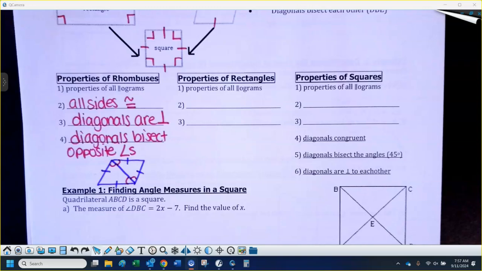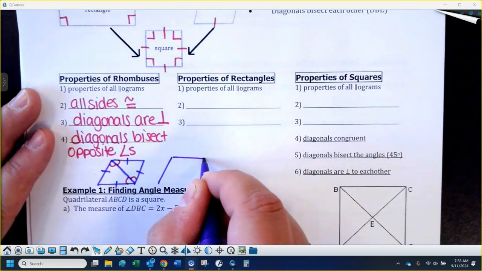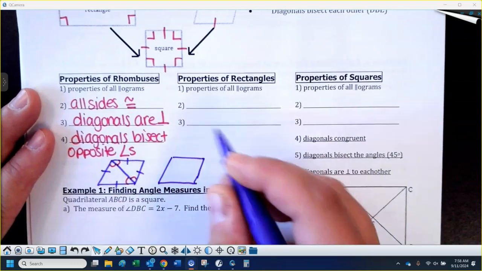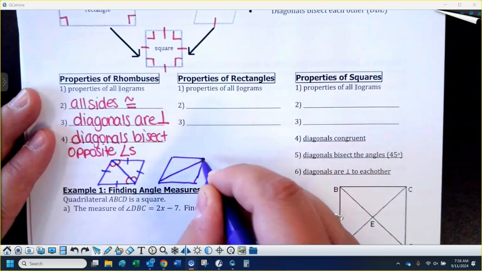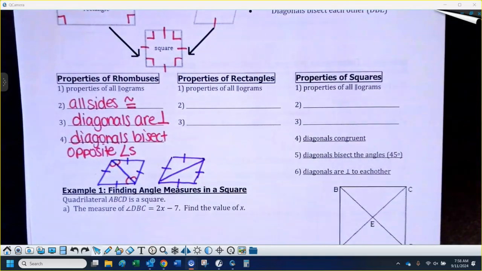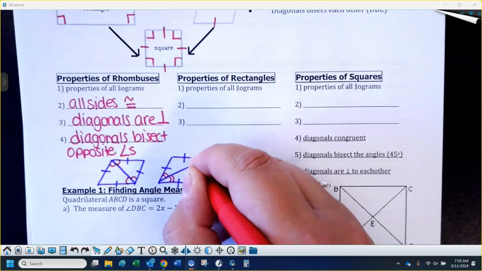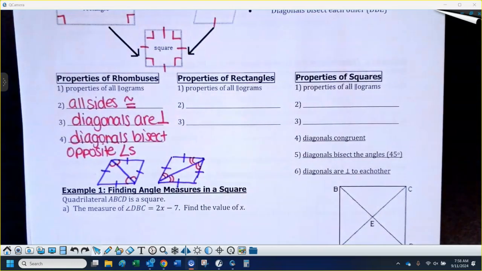If I kind of tried to draw this same thing, I'm going to try and draw it one more time. But I'm going to draw the other diagonal. So if I drew the diagonal here, still all 4 sides are the same. I basically just have another kind of set of isosceles triangles. These angles, these 4 angles would all be the same. Not the same as the ones we just did with the other diagonal, but if you have a diagonal, it makes every corner cut into 2 equal angles is what it's going to do.